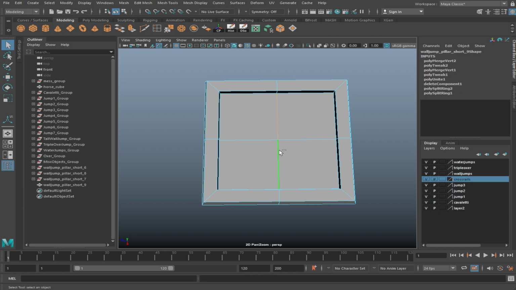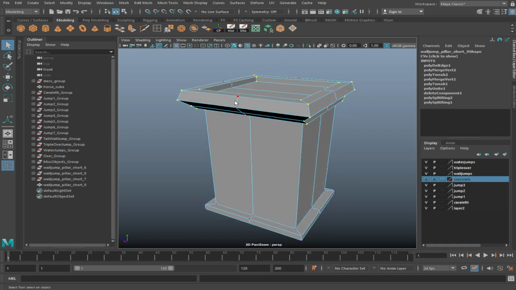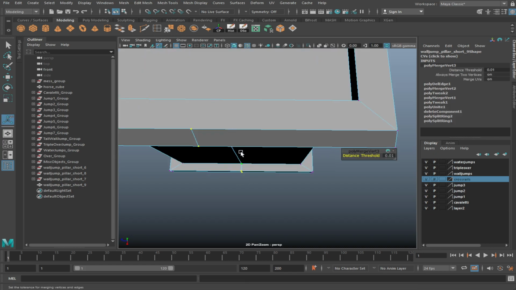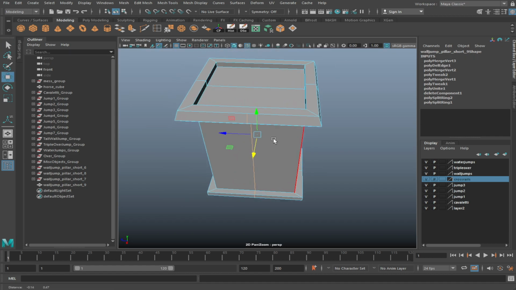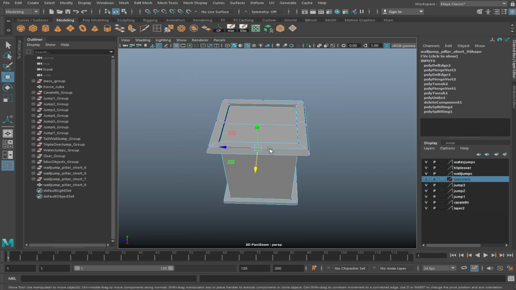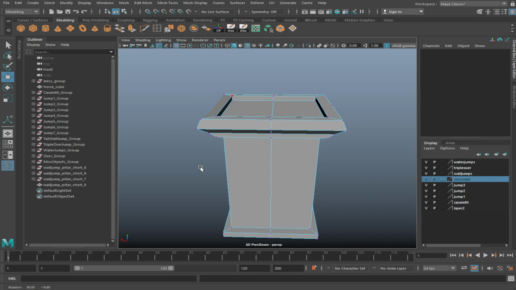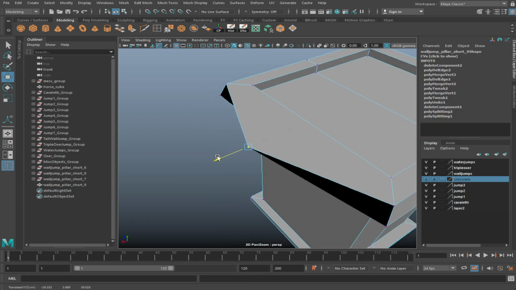Merge all of that, and then we can get rid of these edges, hopefully. Maybe. Probably. I feel like somebody didn't merge the way I was expecting them to. Why is this one... What? Hello?